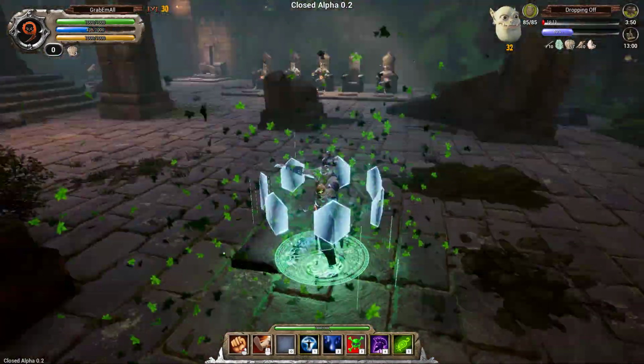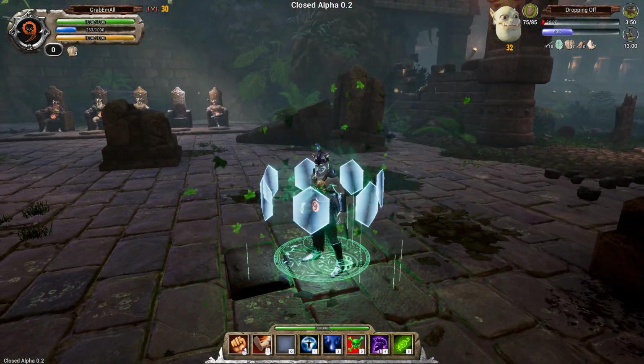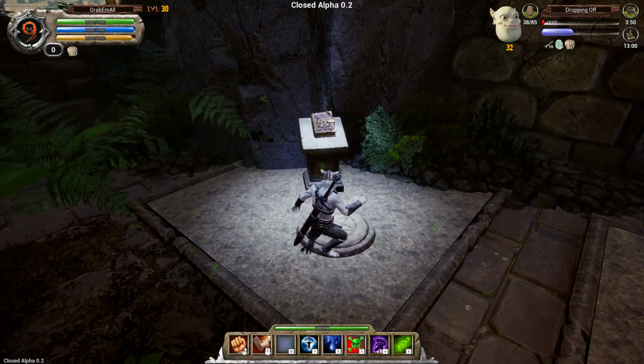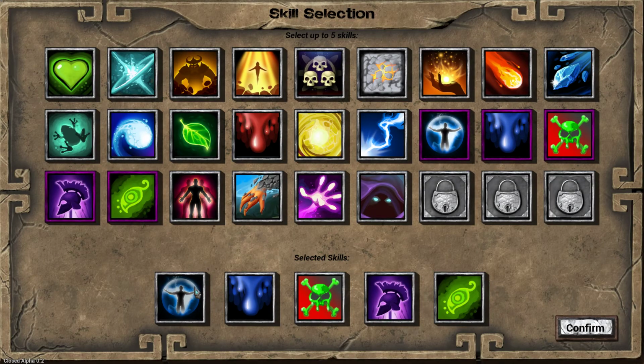That's Regenerate. And this is, again... See how fast that is? The best time is to use it right when someone's about to attack you, because then you get the most damage out of them, and they hurt themselves more. Moving on to the next set of spells, which is the last set of spells.